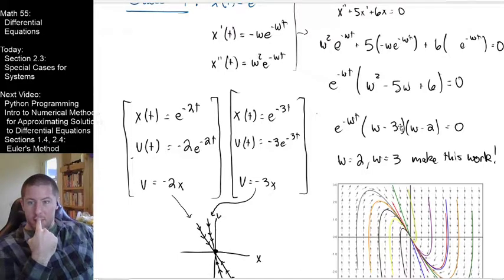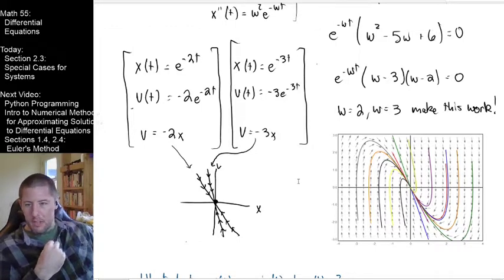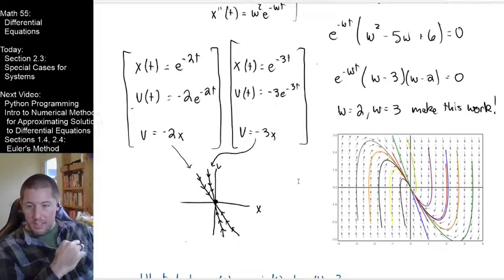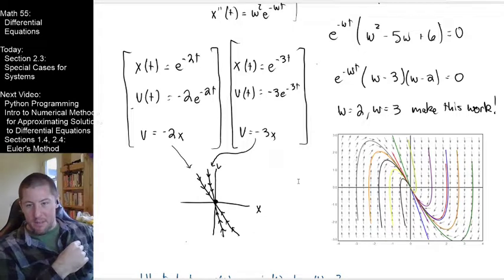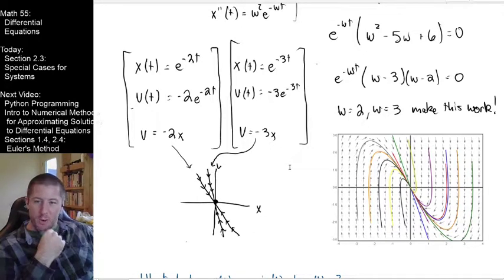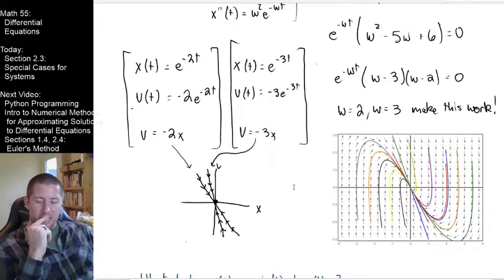Or maybe one of the real solutions is zero, which would make this look a little bit weird. Or maybe we get repeated solutions, which then we'd only get one straight line. Or maybe we're going to get complex solutions, and what does that even mean? Do we even care about those? Great. I'm glad that you're wondering all the same things that I'm wondering, because those four questions are sections 3.2, 3.3, 3.4, and 3.5 coming up in chapter 3. We're going to be looking quite a bit at these. So this is all I've got for our 3.2 stuff for special cases for systems.